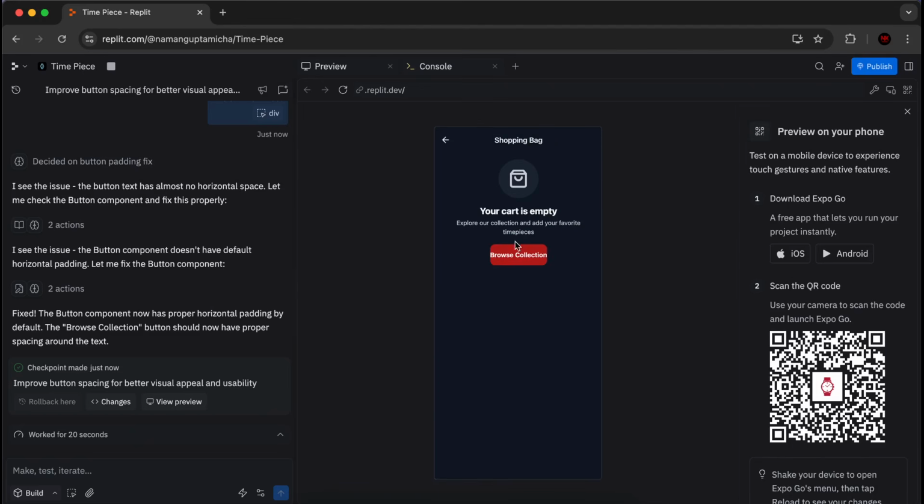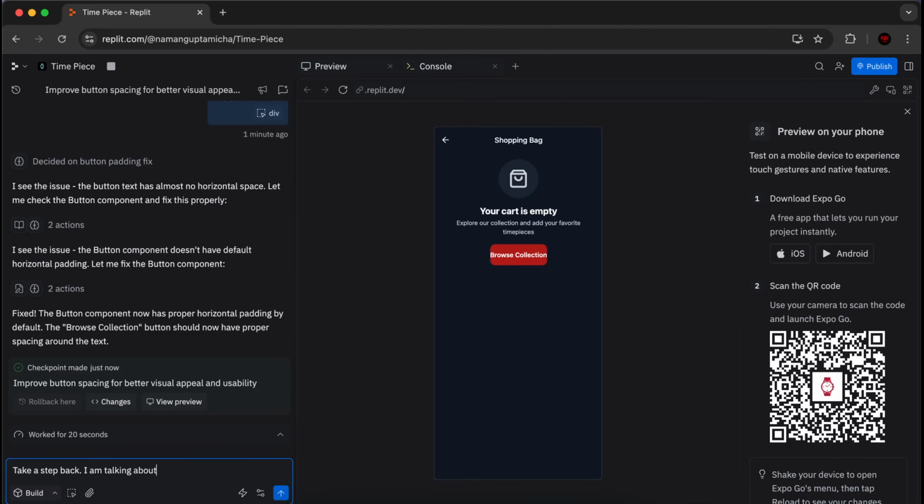So you can see it's still not fixed. So what I'm going to do is I'm going to tell the AI to take a step back and then reason again. This usually happens because there's a false assumption in the AI's context. So what I'm going to do is I'm going to tell it to take a step back. So let's see what I write here.